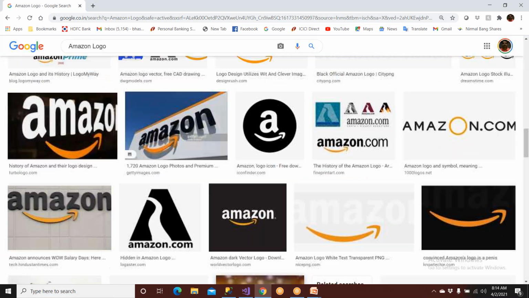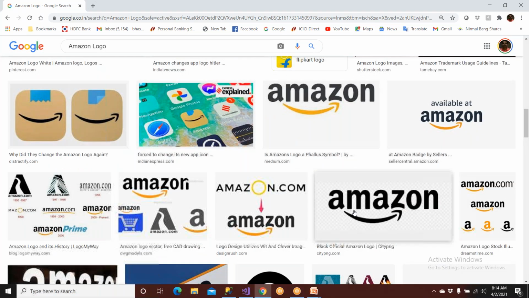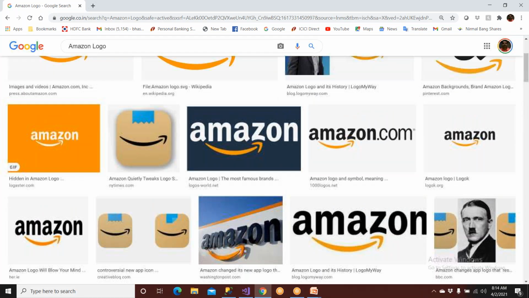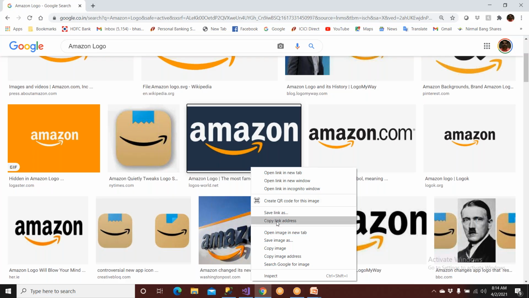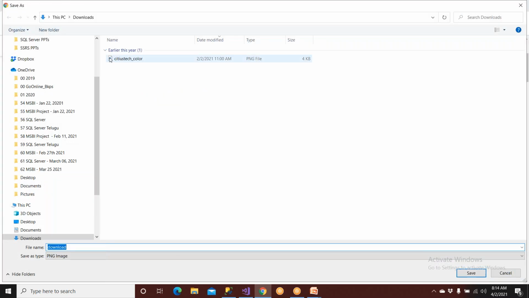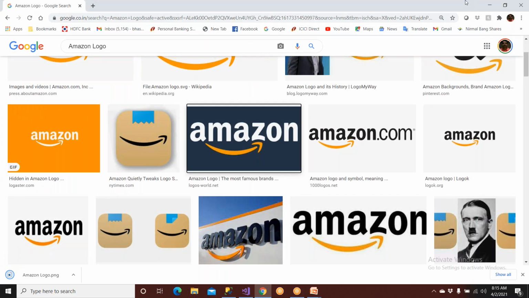Clear? So let me take, I think this is a good logo. We can have it, or we can have any other logo, whatever you like. You can just download one logo and save image as. So save image as, go to downloads. You can say Amazon logo. Now you can have a PNG, or any format. Okay, that is fine. Now we can close this.